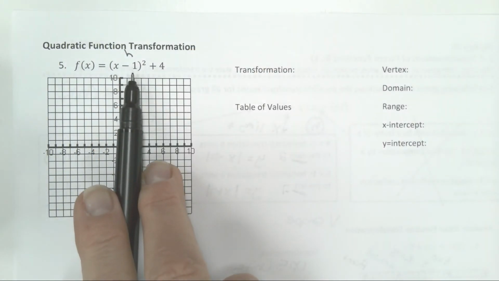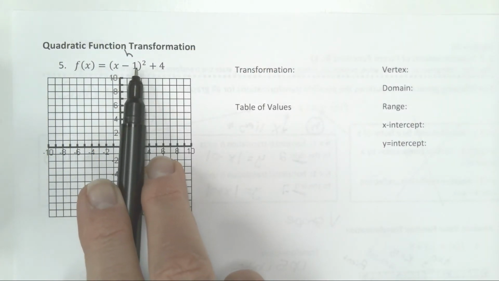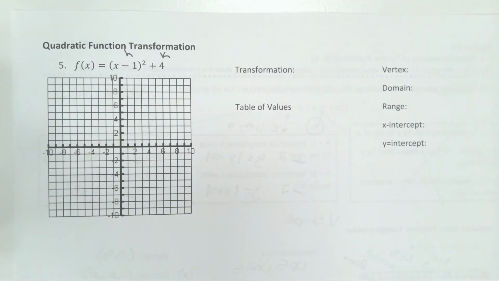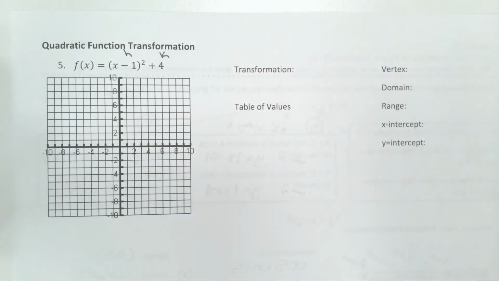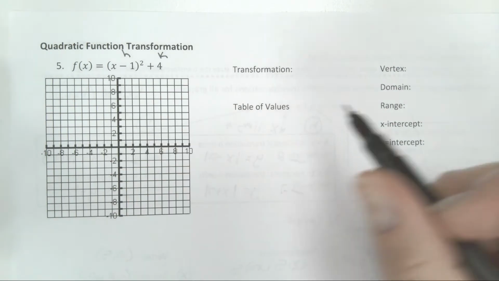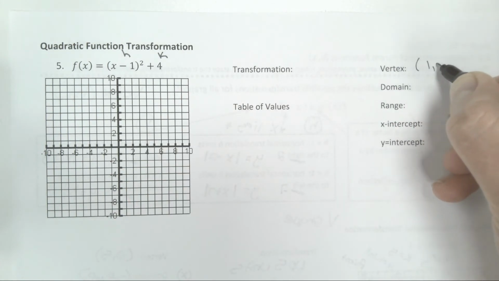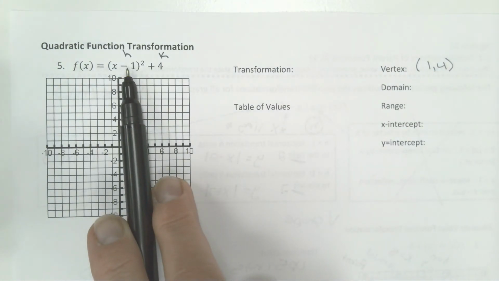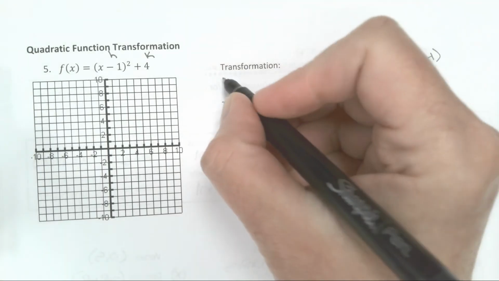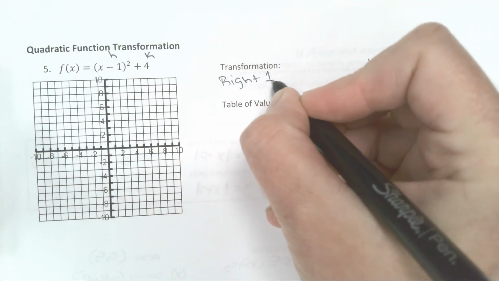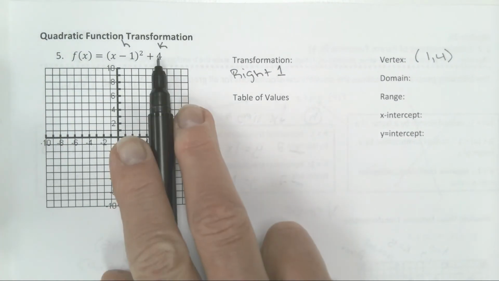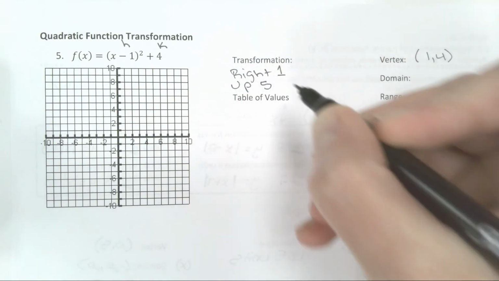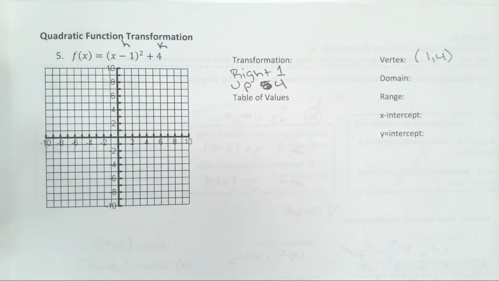We're going to do quadratics on the same video. So that x minus 1 there, that tells me that my h is 1, and the 4 is your k value. So these two work together, and that tells me that I have a vertex at 1, 4. So you have to remember that your x always lies to you. So this minus 1 means that your graph went to the right 1 unit. And the plus 4 tells you how much it goes up or down, and it's positive, so therefore it went up 4 units.